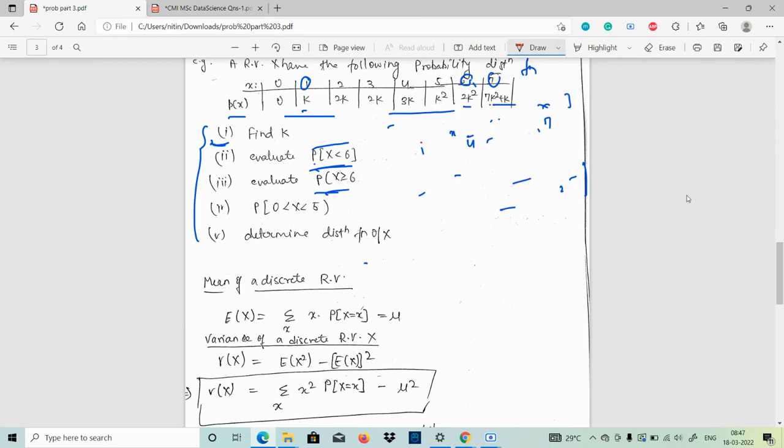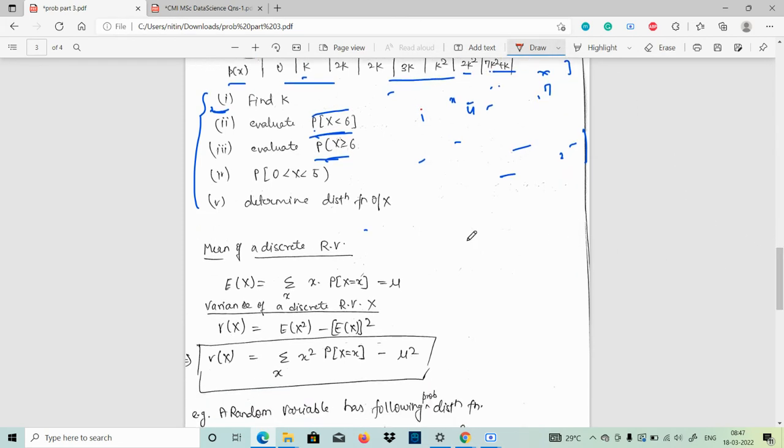Okay, so at this point we can define some other definitions. When you are considering any random variable, there are a lot of quantities associated with it. There is the mean of the random variable, there is the variance, there is the standard deviation, which is calculated from the variance, and there can also be the median, the mode, or different types of quantities.